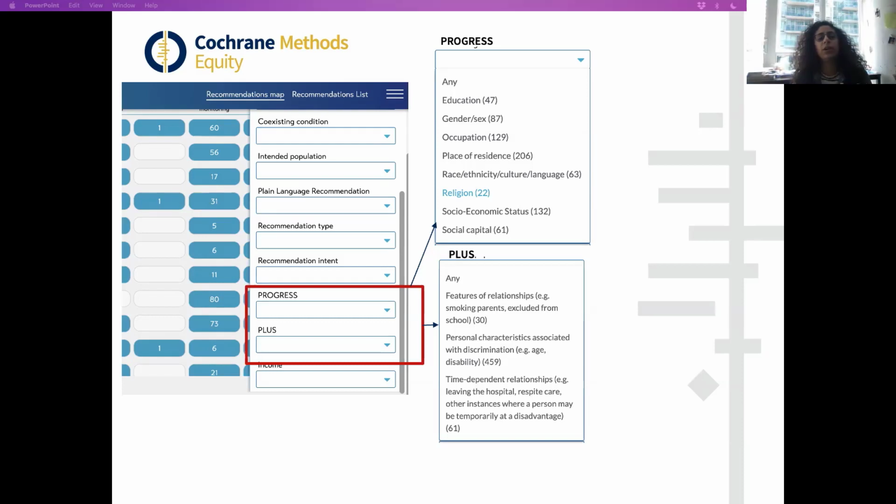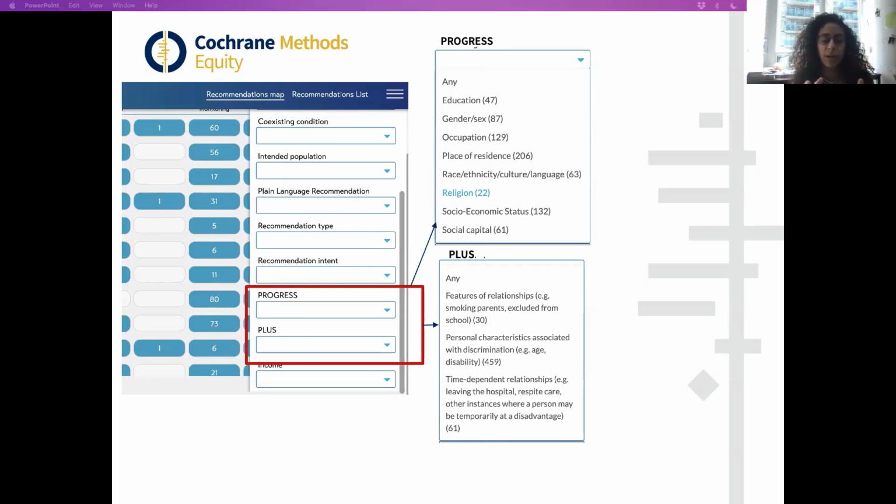So during our extraction, we looked at whether the guidelines covered any of the Progress Plus framework criteria. And so here you can see on the right, we have the filter for Progress. So you'll see all the criteria within Progress or Plus, and then you can also filter by those. Now to note, while extracting, our extractors labeled each guideline at the guideline level if it covered any of the Progress Plus criteria, and then if a particular recommendation added an additional consideration or anything specific to an additional criterion, it was also included.